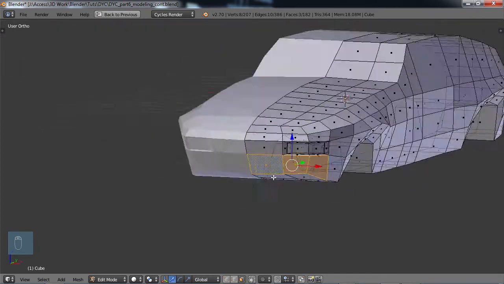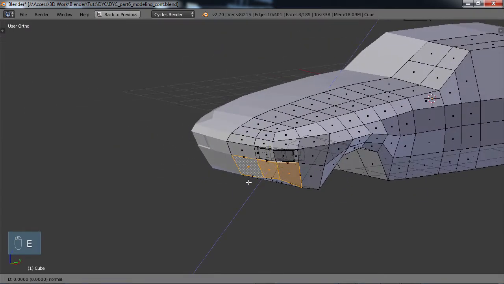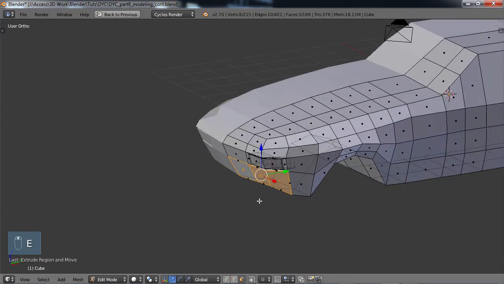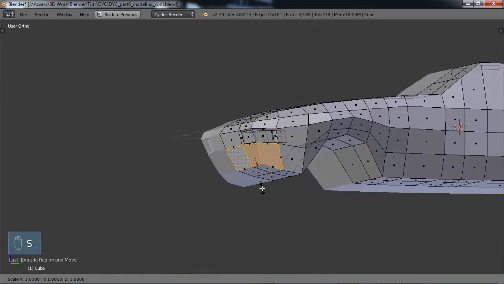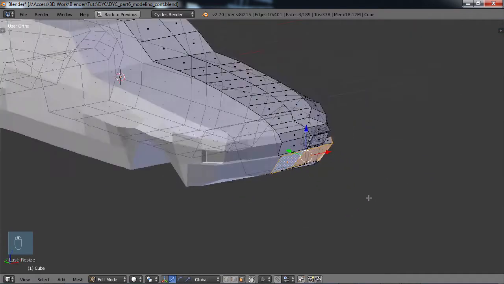And I am going to see what's going to happen if I E-extrude, select off of that, and S-scale. But I don't want to scale along the Z, so S-Shift Z, and scale this out a little bit.